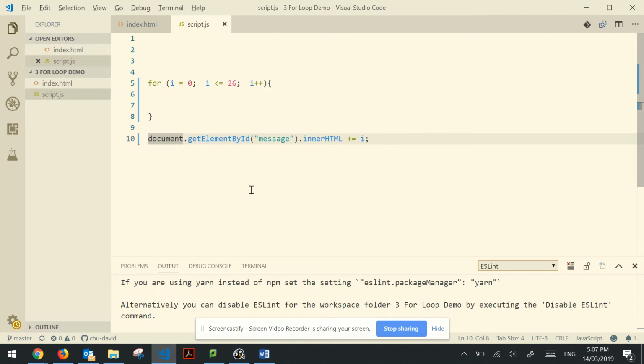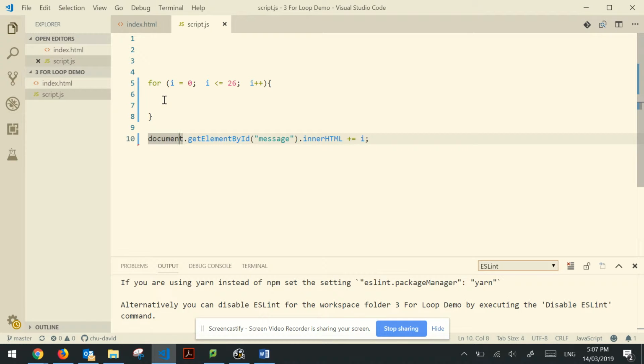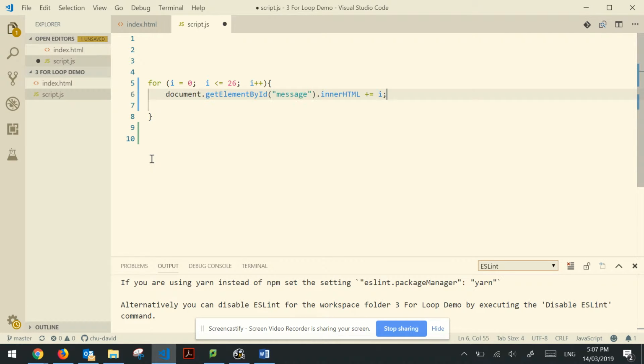Then you perform the next task. So if I run this now, it only prints 27 because the loop itself is not displaying any further information. Okay, so I'll pull that back.